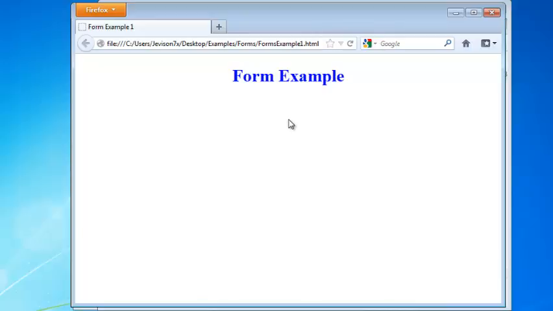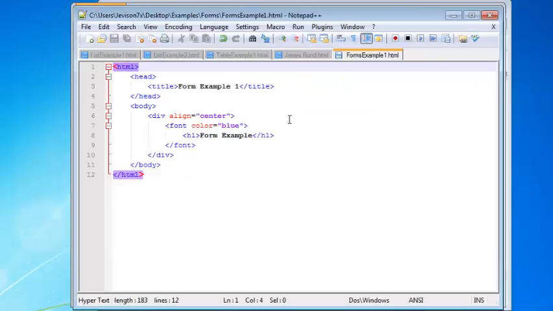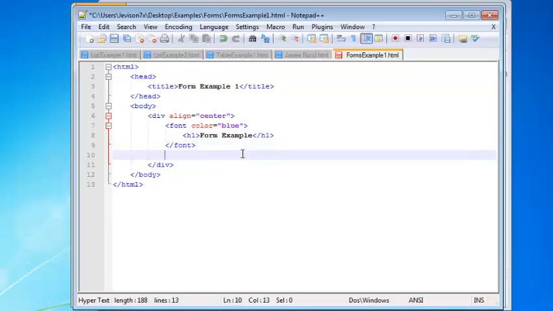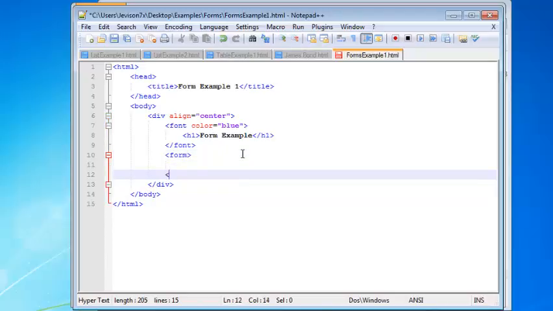Alright, so let's go back to our source code and see what we can do to create a form. So we're gonna create a form right over here. I'm gonna use the form tag. That's what we need to create a form. So when we do that, I'm gonna save.